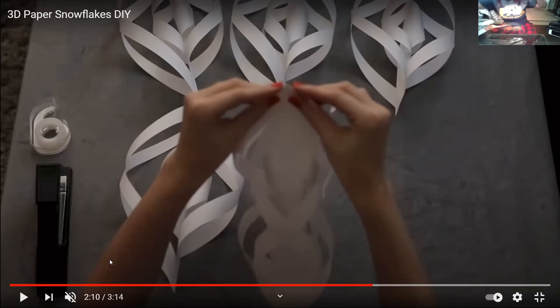Okay, so last one before we can start attaching them all together. And again, the first craft or wreath is a little bit more time consuming. This one requires just a tad more attention to how you fold it and how you cut it.